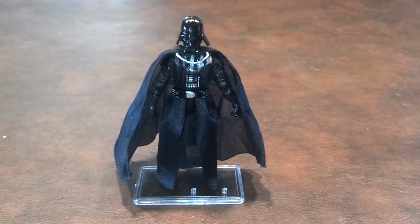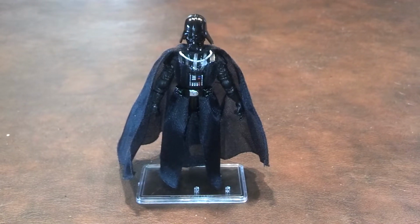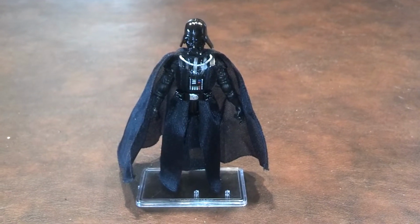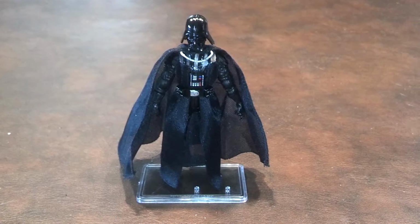Okay, folks, here's a quick review of the Darth Vader figure that was released by Hasbro as a part of the Star Wars The Black Series line of products. I picked this up at Walmart for $9.99.